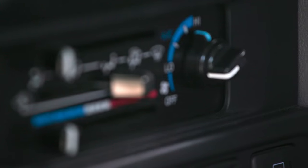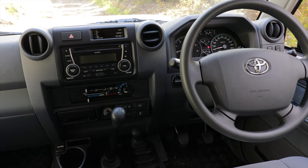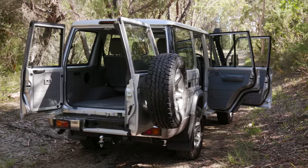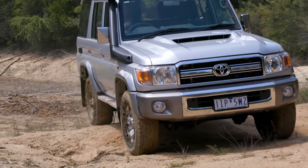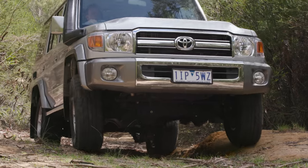Even the air conditioning, which is hugely effective, is a $2,761 option. But it is built for a purpose, and that purpose is working. It weighs around 2.5 tonnes but can tow 3.5 tonnes. It's got a huge 130-litre fuel tank, a heavy-duty four-wheel drive system with low range, auto-locking front hubs, and a diff-lock. It can cross rivers, climb mountains — you name it.